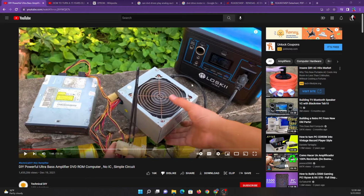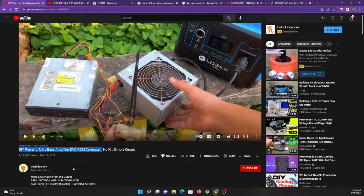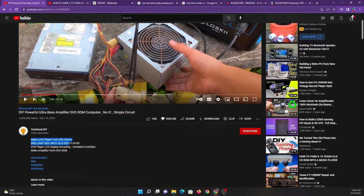We won't watch the entire video, but basically this guy digs out this old power supply from a bin, and this LightScribe DVD player. It's a SATA DVD player, and that's kind of an important distinction. And supposedly he's going to make a DIY powerful ultra bass amplifier out of this. And if you read the description, he says, make a CD player from an old CD-ROM. Well, technically this is not a CD-ROM drive, this is a DVD drive, but they also read CD-ROMs.